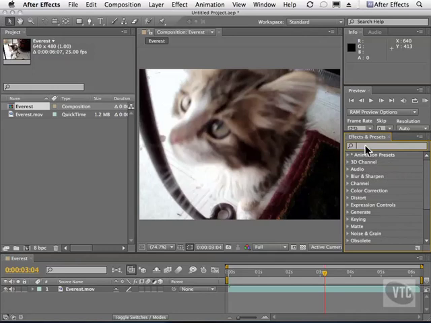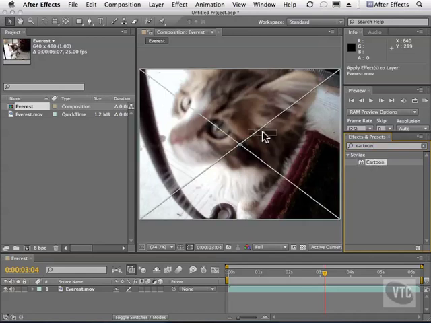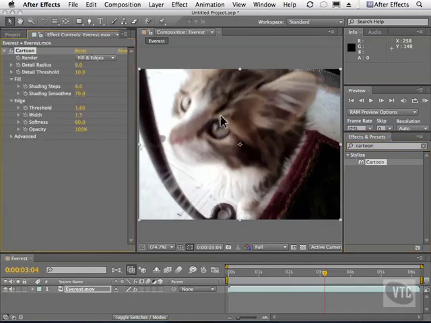Now, the beautiful thing about the Effects and Presets panel is that we don't have to twirl open all these guys here and simply move our mouse down and try to find what it is we're looking for. So to find the cartoon effect, all we need to do is start typing. So I'll go ahead and type in CAR, and I've already narrowed it down quite a bit. I'll type cartoon, and there it is. Stylized cartoon.